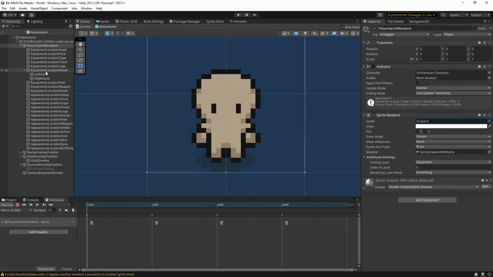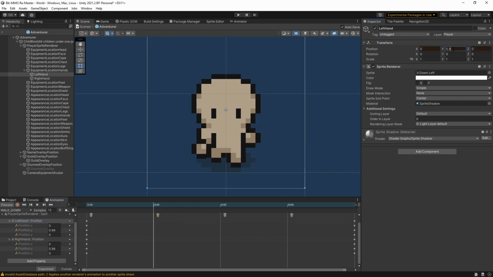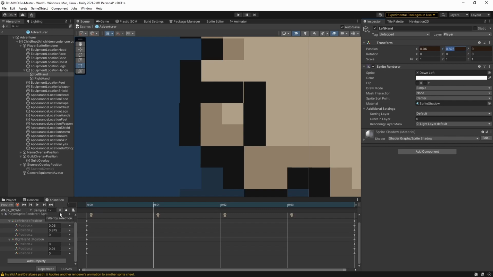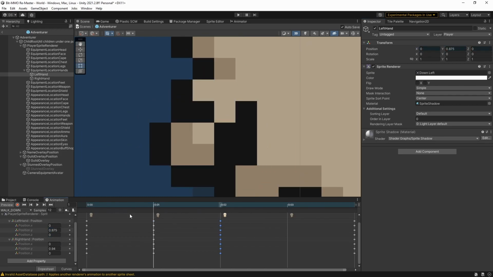What we have to do is actually remove the hands and then re-add them back in, and instead of adding them as sprite-based animations, we're going to be using bone-based animations, very similar to how we're doing the weapons. This way we can render the hands in front of the weapons and the weapons in front of the body.